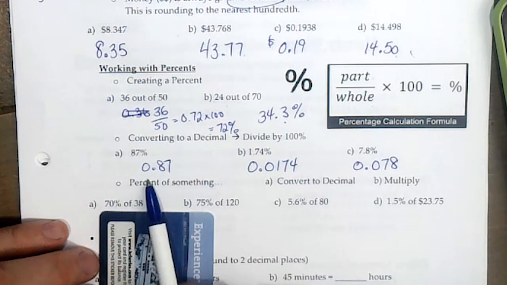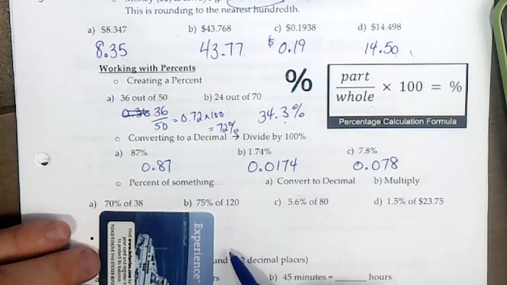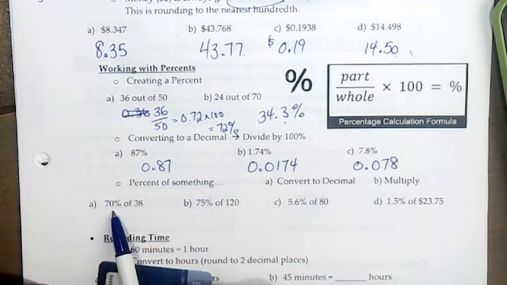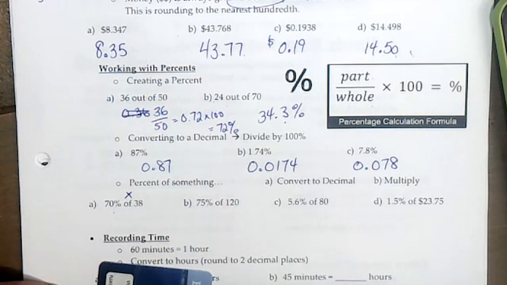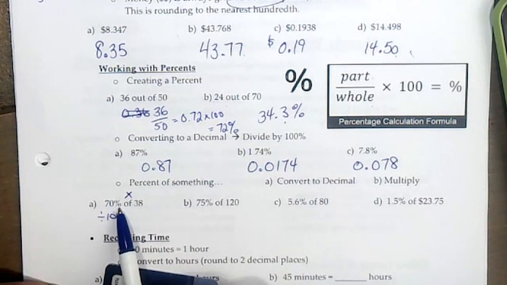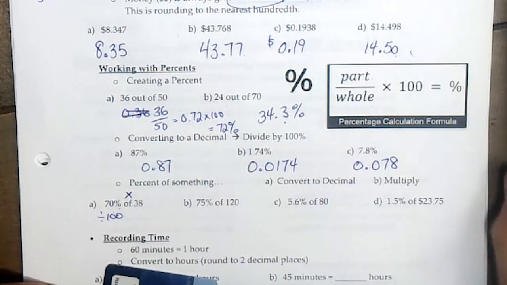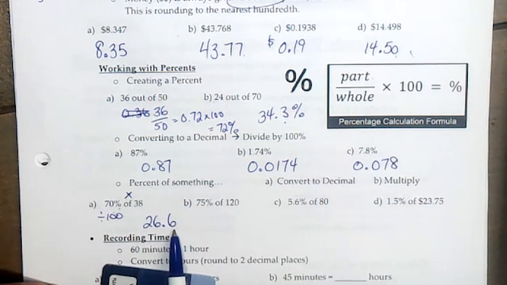Typically when we make a decimal, we're going to multiply by something right after it. So you only round when you get to the final answer. So like this, 70% of 38. Of means to multiply. So we have to divide by 100 first to get rid of the percent sign, then multiply 38. This is our final answer, one number after the decimal. Divide by 100, multiply.